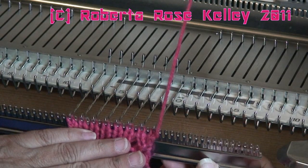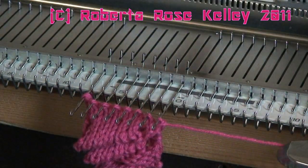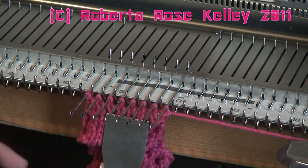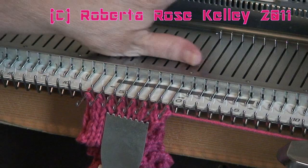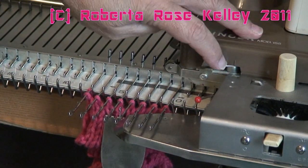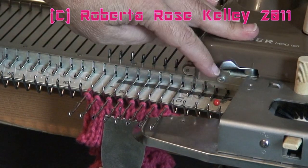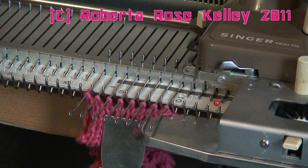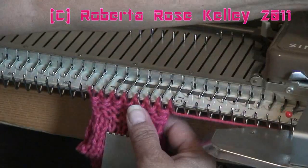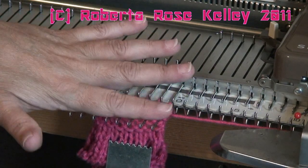I have to be careful because there are two stitches on the end here. I push the work behind the needles and open the latches. I can bring these back to forward working position, or take my left hold side lever and set the russell lever so it will knit these stitches, then knit four rows. I put the russell lever back to hold, and this is where I need to turn my work again.